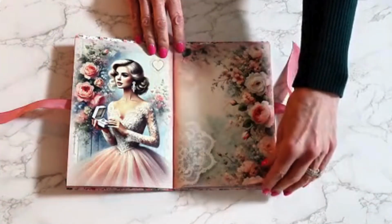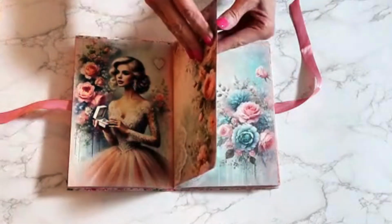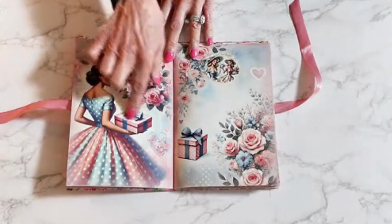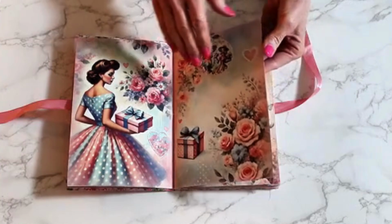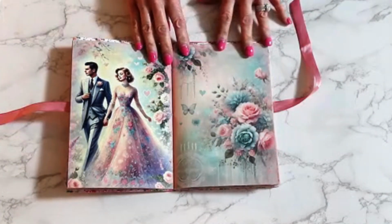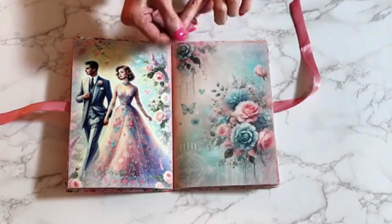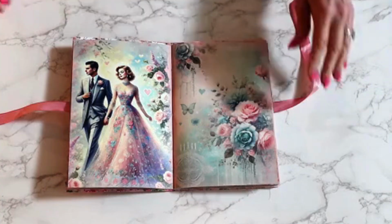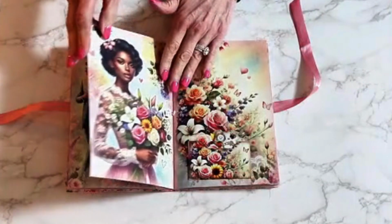And she's got her engagement ring. You have plenty of room to write here or add some photos, which I will probably do later. And then we have our gifts for the bridal shower, or it could just be anything. This one doesn't necessarily have to be engagement and wedding, because volume 3, I got glue on my nail, volume 3 is coming out very soon, and it is going to be very much for wedding and engagements. It's going to be florals like this.